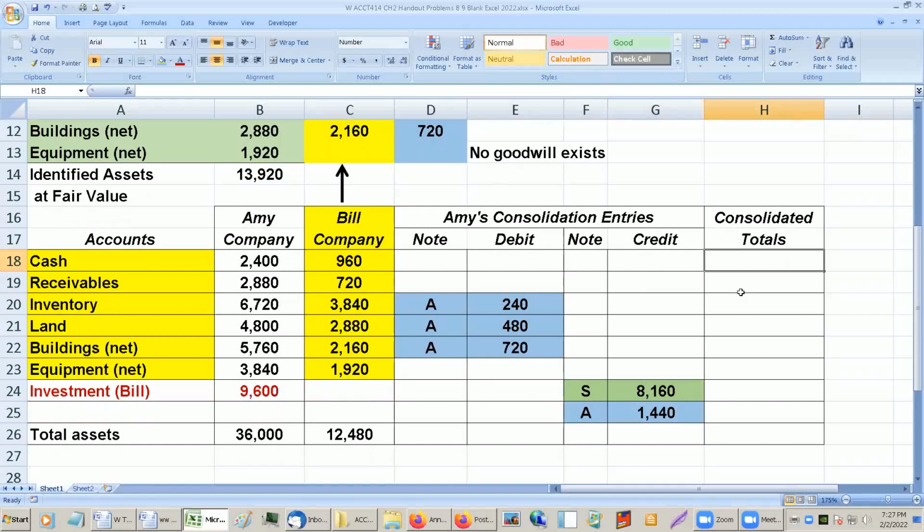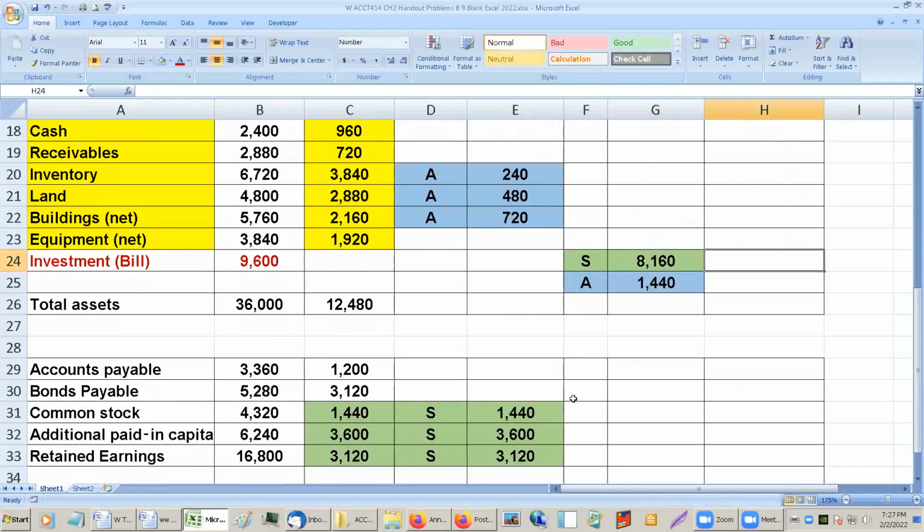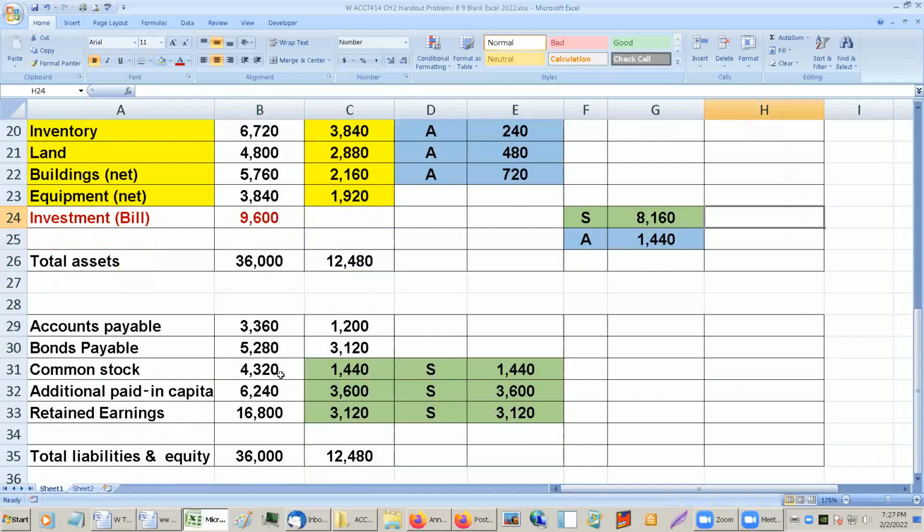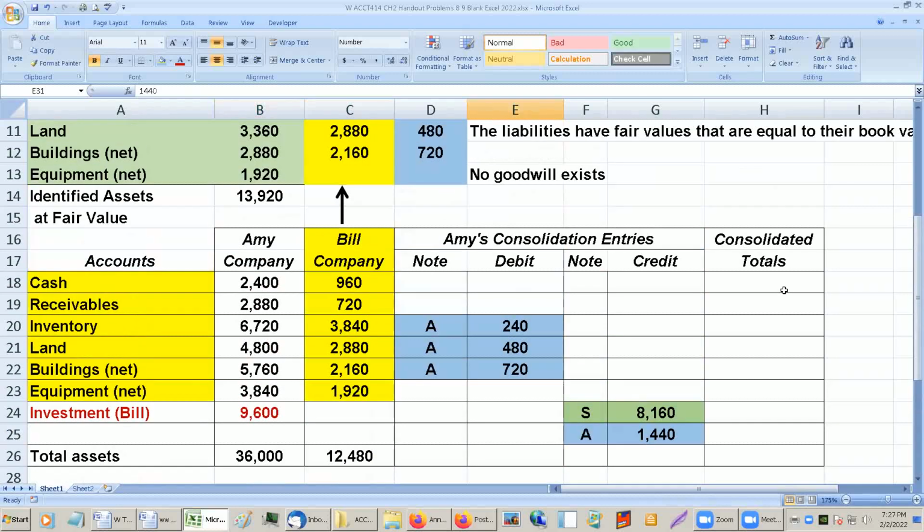Okay, so we come over here to the totals. And so the totals we're going to take and add these right across. We're going to add in the 240 also. Going down here with this 9,600, we're going to subtract these two out of the 9,600. Hopefully that'll come out to be 0. And down here, these are going to be subtracted out. So this plus this, we'll get down there, we'll look at that one.